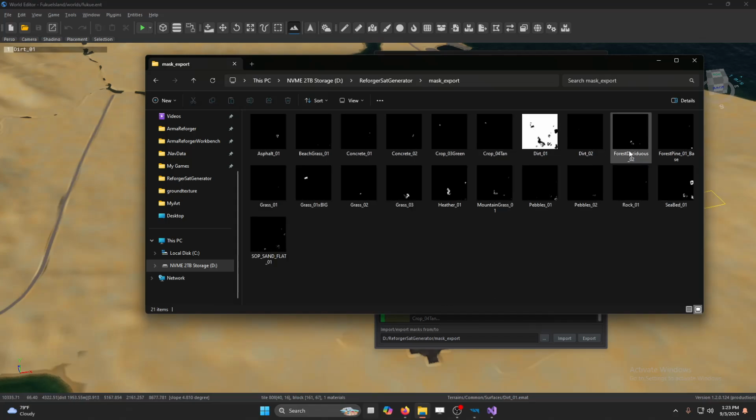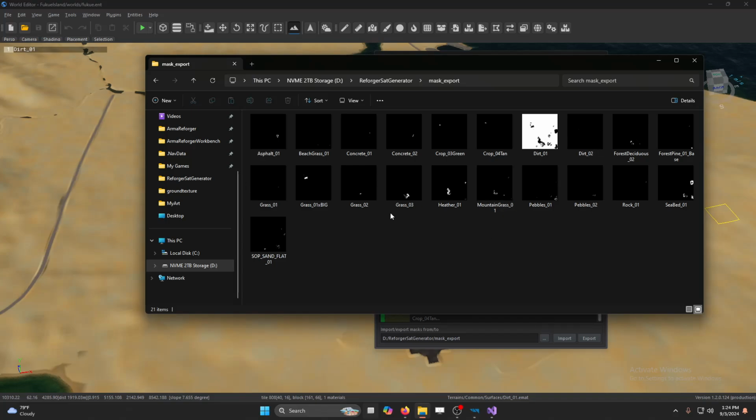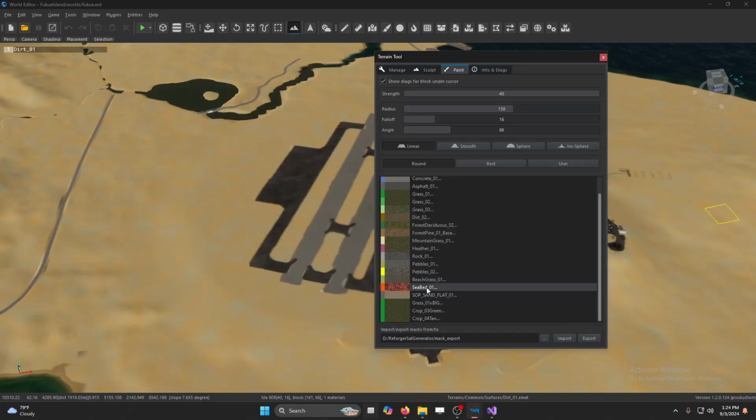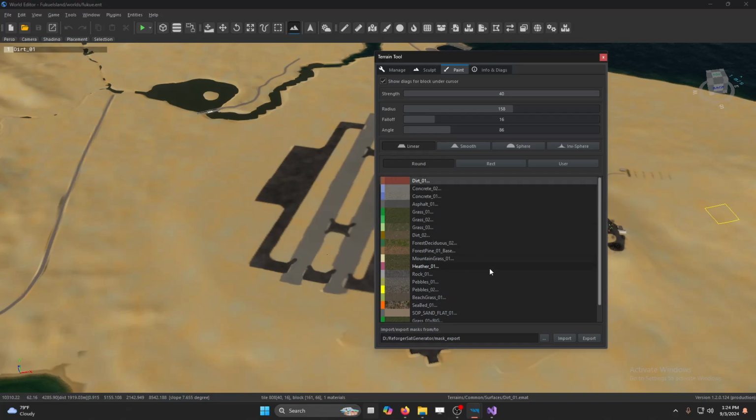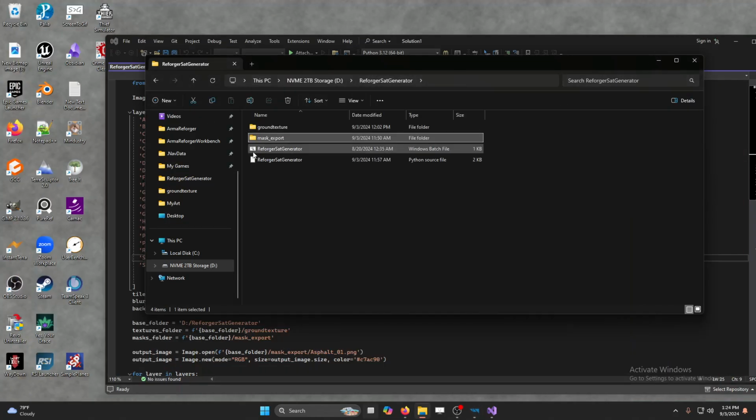So now you have all of these, and that's what you're going to need to name all these to, like I accidentally showed you, to these. These are textures I used. I'll put a link in the description for the little texture maker I use. It's not the greatest, but it works for now for debug. And then you have to make sure every name matches exactly as you have it in this folder. And they have to match exactly as they're called in here. If you don't, it's going to get a bug. But I'll just close that out, minimize this, and then we'll go how to actually do it.